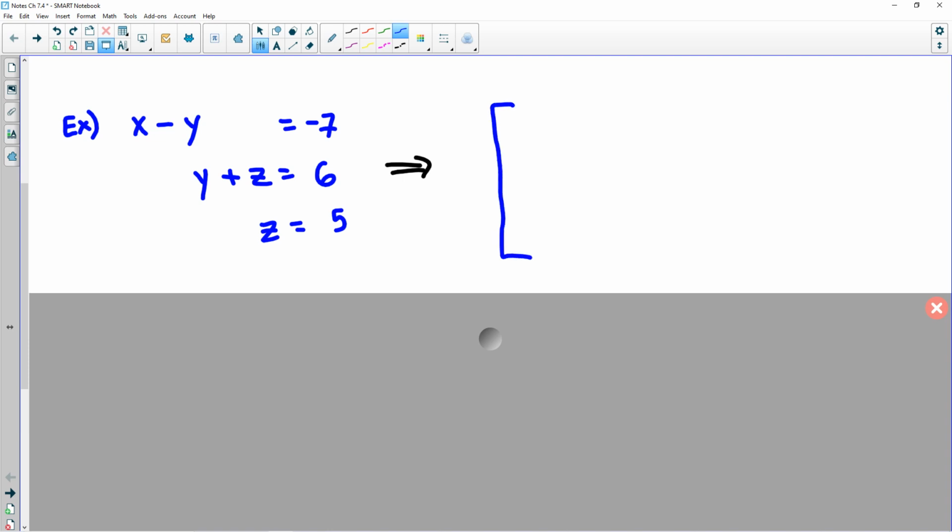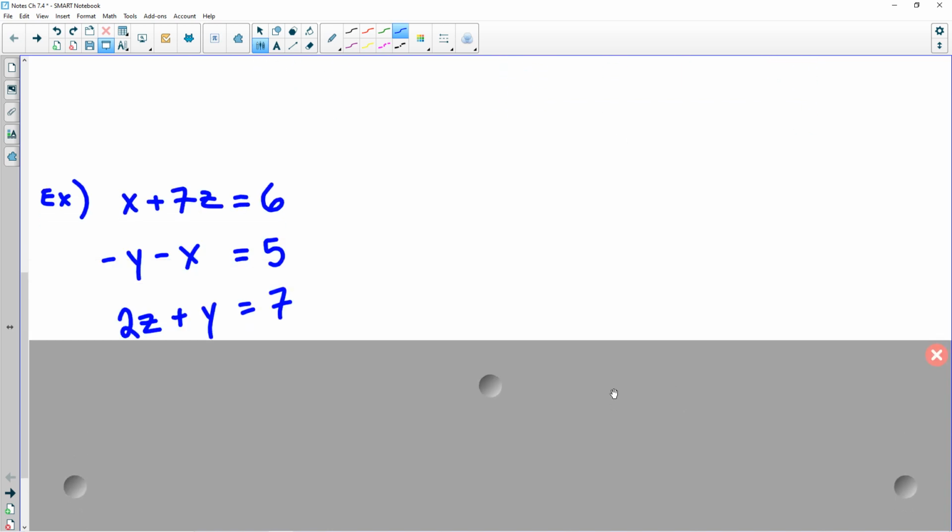And if you just go according to the rows, x is 1, y is -1, and there's no z here. Okay, there's no z. We're going to use 0. Okay, and we're going to augment that with the answer of -7. Okay, and same thing, there's no x in the second equation right here. So if there's no x, we give it a 0. The y is 1, the z is 1, and the augmented answer is 6. Okay, again, no x, no y, and there is a z on the last equation, and then there's the augmented answer of 5. So there's your augmented matrix.